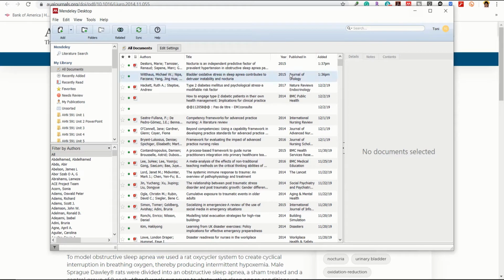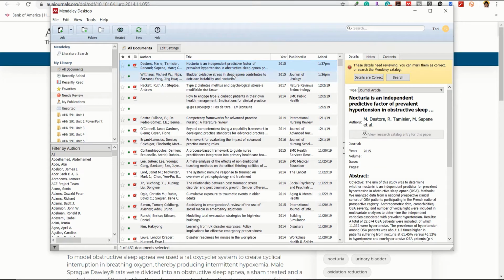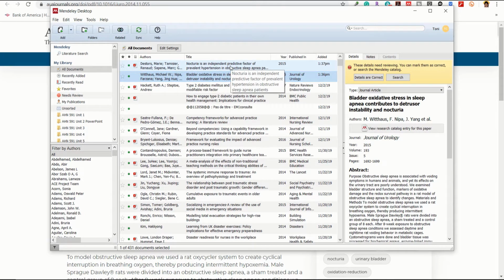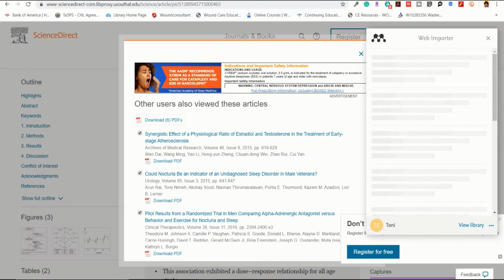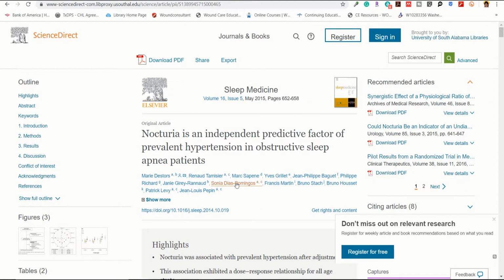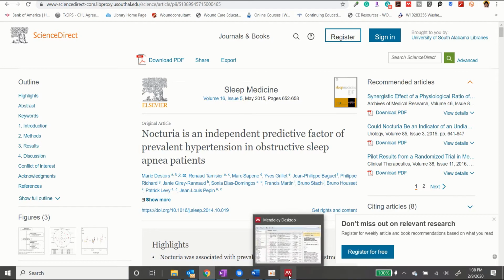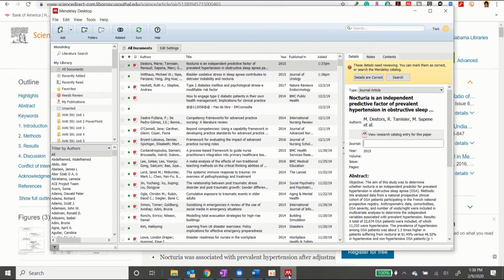So here we already have it sorted by the most recent. So these are our two papers, the one with the PDF and the one without. So now let's look at the one with the PDF. It doesn't always grab everything, unfortunately. Sometimes it gets everything on the spot, sometimes it doesn't, but honestly, it doesn't take that much to just close this, go back over here and fill in the blanks. Luckily, it always gets the authors, so you don't have to worry about the authors.